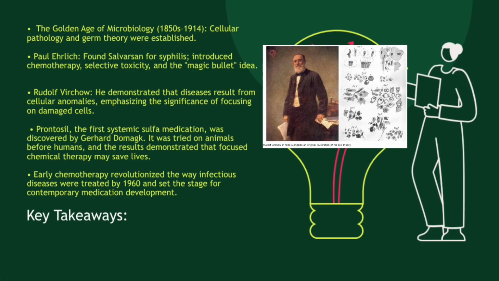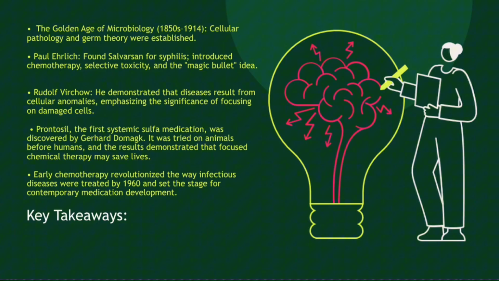Later pioneers like Gerhard Domagk validated this approach with the sulfa drugs, ushering in the age of synthetic chemical cures. And through both the antibiotic revolution and the eventual expansion into cancer treatment, the core principle remains the same. Target the abnormal cell, spare the host. Ultimately, these breakthroughs didn't just explain disease. They gave humanity the first truly effective chemical tools to fight back against infections, setting the stage for every pharmaceutical advance we benefit from today.